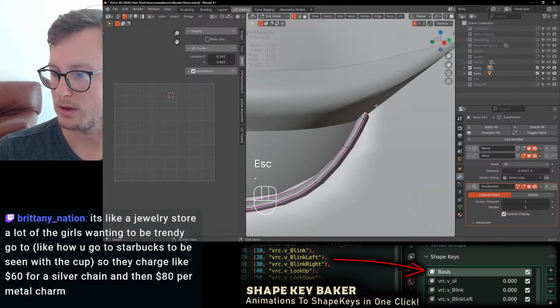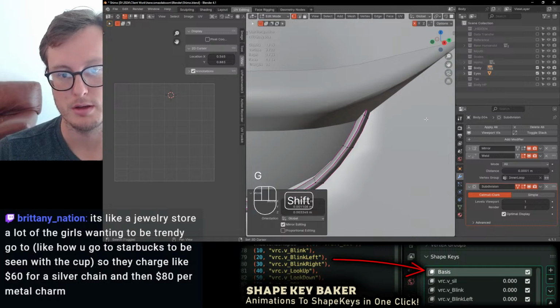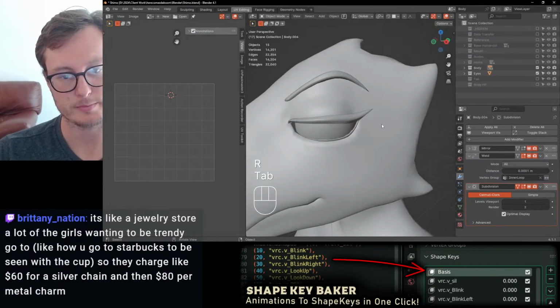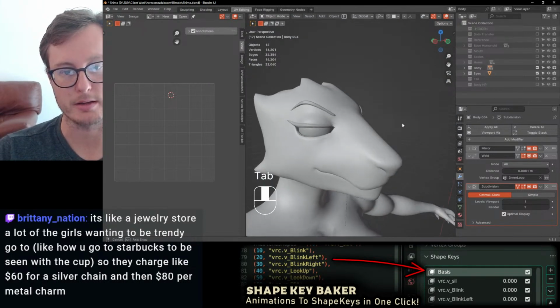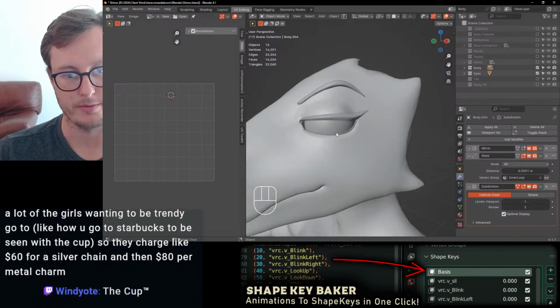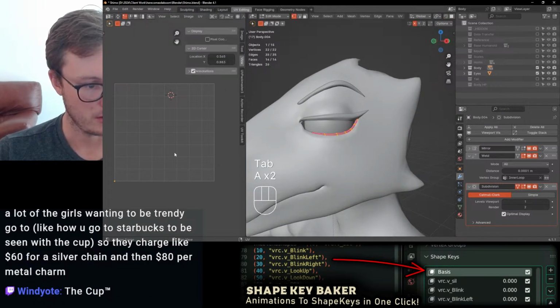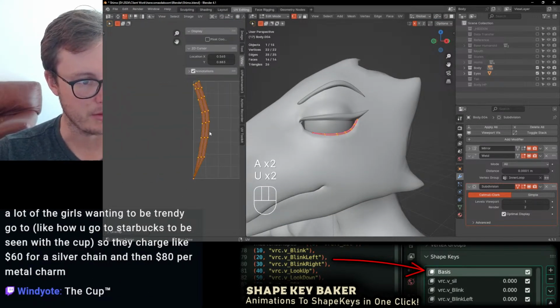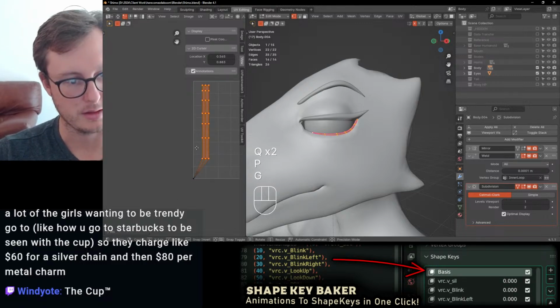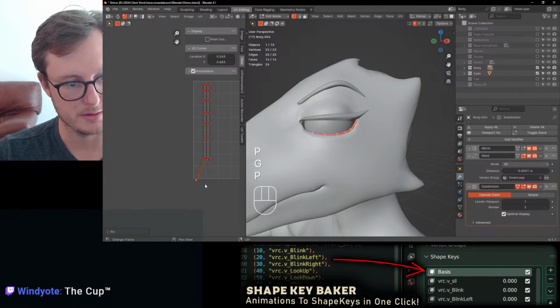It's like a jewelry store a lot of girls wanting to be trendy go to. That's how you go to Starbucks to be seen with the cup. It's like $60 for a silver chain, then $80 per metal chain. Went to California the other weekend to see some family, and it was insane the prices they had on some of the tourist items. It's like, you can't be serious.